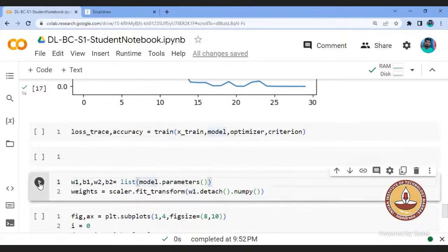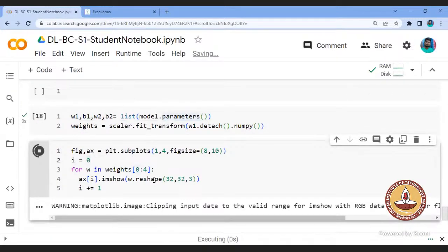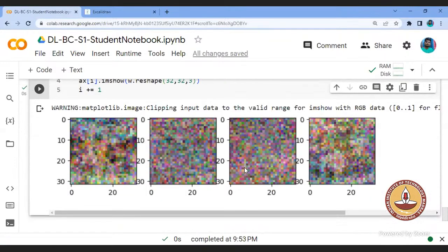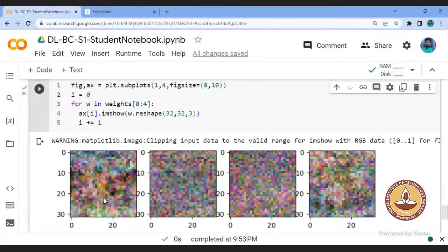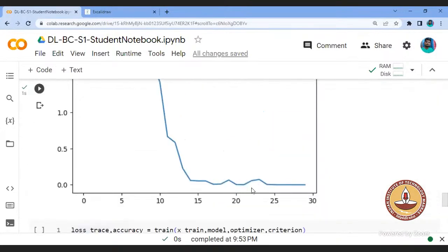Now I want to visualize the updated parameters. So once again, we repeat the same step. We load the parameters and display them to see whether there is any changing pattern. Of course, this still doesn't make sense. I'm not seeing any pattern emerging. Maybe if we run it for 100 epochs, but the loss has already become zero, so running it for more epochs doesn't make sense.